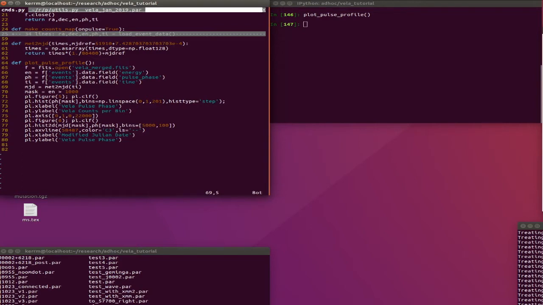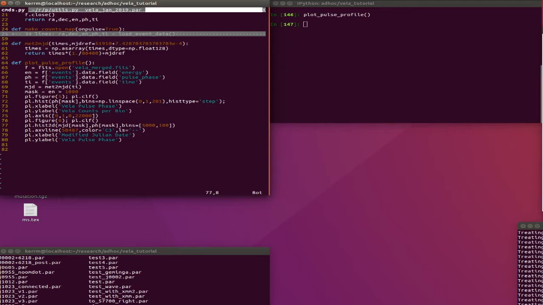What this function is going to do is plot what we call the pulse profile. So we're just going to take this phase. We're going to select energies greater than 1 GeV again, just to speed things up a little bit. And we're going to just make a histogram of the spin phase, because it's a number between 0 and 1. We just use bins that are defined between 0 and 1. Vela is very bright, so we'll use a decent number of bins, 200. We can use more, it's fine.